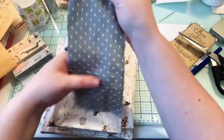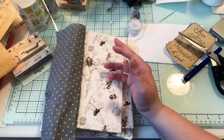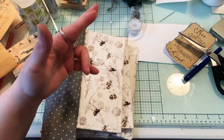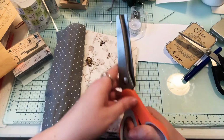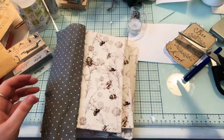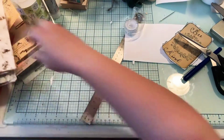You can just cut it if you want, or you could use those scissors. Oh, I forgot what they're called. Scallop shears. These with the scalloped edge. You could use that instead, but I don't want to take the time. Shredding it is so much faster and easier.